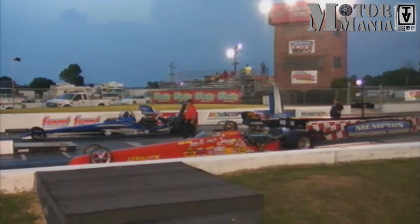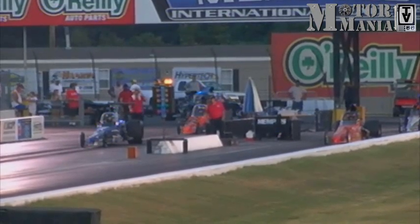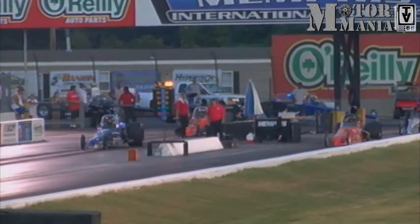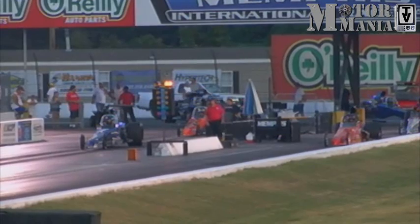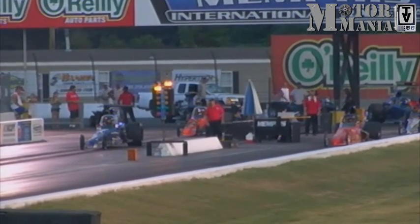We'll turn the mic back over to Mr. Glenn here. He's done a heck of a job, by the way, this weekend. If you see him up here, thank him. Again, Dixie House tent's open if anybody wants to eat. Any drivers or crew, food's over there ready to go. And this is the K&R Performance Round.